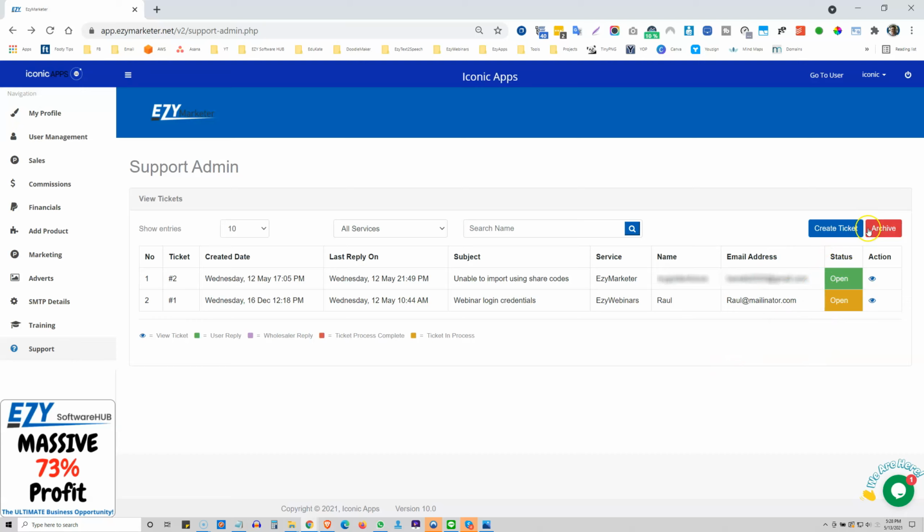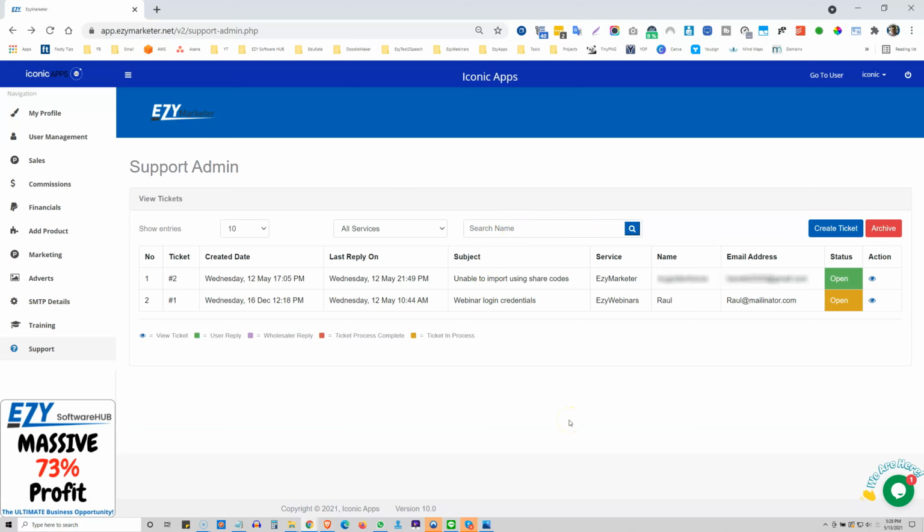You can also look at all the other tickets if you go up to user management, which I am not doing, because it's going to expose all clients' details in there. But in user management, have a look in there. You can log in to the user, and then you'll be able to see all the tickets that that person has logged in there as well. Or you just use the search facility here, go into archive and then search from the archives.